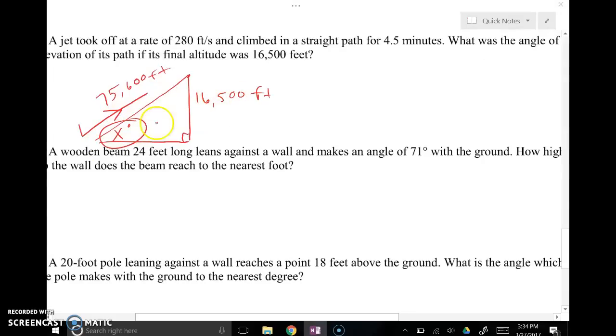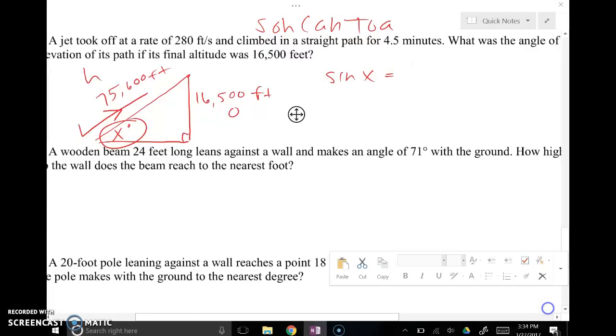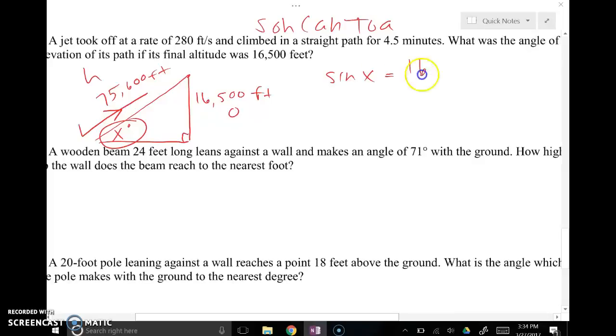So this would be across from the acute angle, that would be my opposite leg, and this is across from the right angle, so that's the hypotenuse. According to SOHCAHTOA, the trig ratio I would be interested in is the one that has opposite and hypotenuse in it. That's going to be sine. So the sine of the angle that I know, x, is the opposite leg over the hypotenuse.